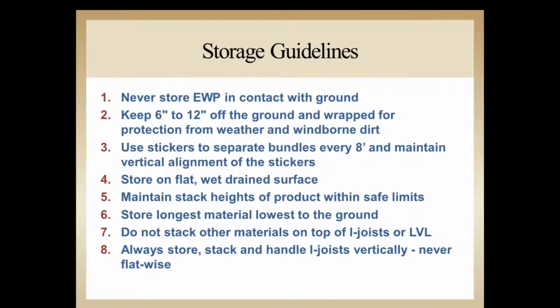So in summary, a couple of new things here, but we'll repeat them again. Never store engineered wood products in contact with the ground. We want to make sure that we have some sort of clearance, at least 6 inches, between the ground and the bottom of the wood materials to reduce wicking and ground splash from moisture coming up. Use some sort of stickers to separate the bundles so that it's easy to get between each one of the bundles or units with the fork to make sure we don't damage material.